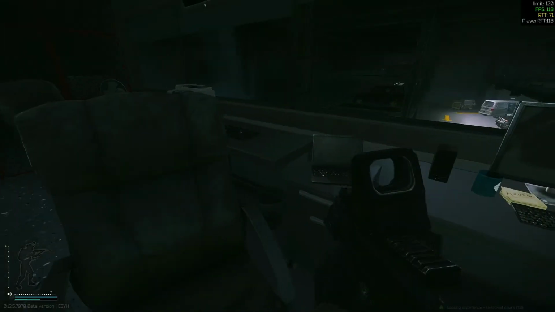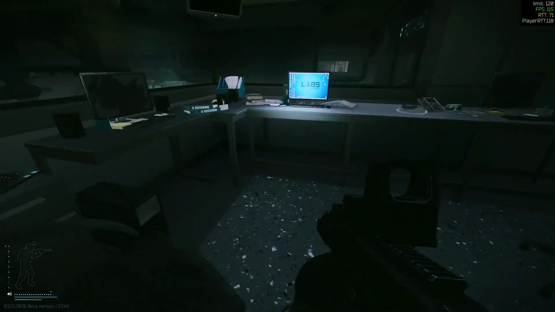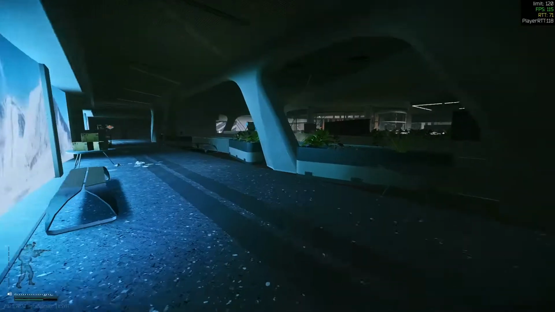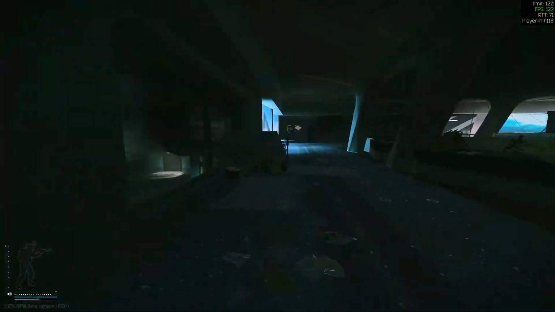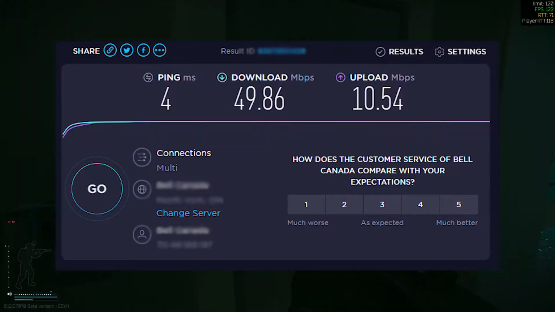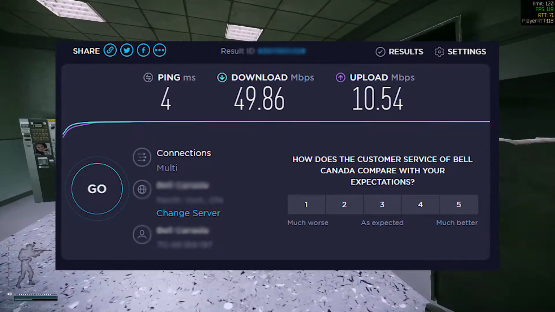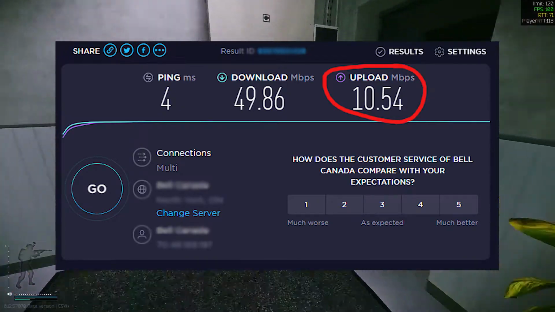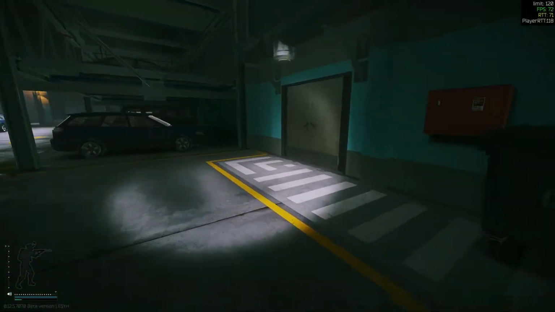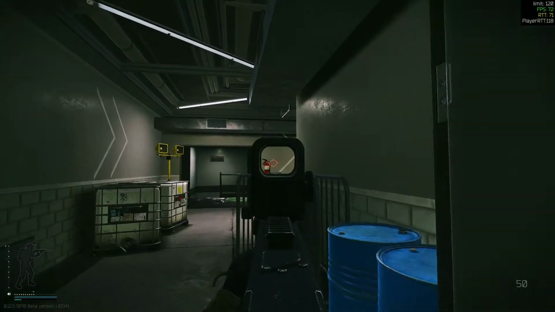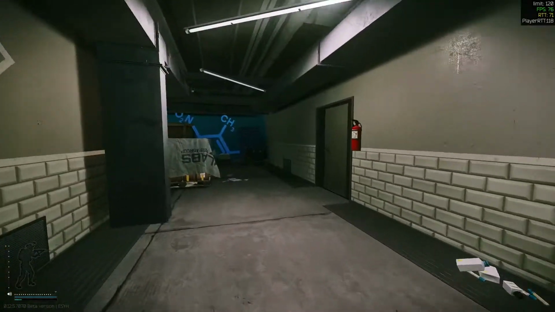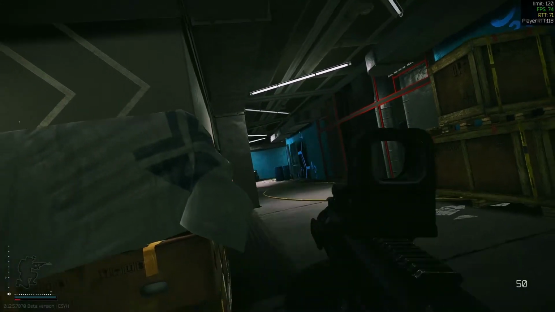Once you get to the site that's in the description, you want to hit test, and what this is going to do is test your internet upload and download speed. All we're going to be focusing on right now is your upload speed. As you can see from my test, my upload speed was 10.54 megabytes per second, so this is really good for streaming. If your upload speed is under 7 megabytes per second, I would not recommend streaming, mainly because it will affect your gameplay and your ping in-game, along with everybody else in your household while you are streaming.